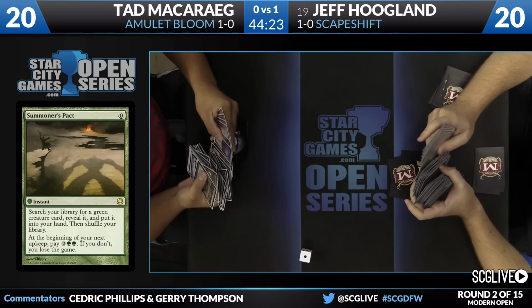Well, we're going to take a look at the sideboards now. We will start with Amulet Bloom here from Tad Macaraeg, and he has 3 copies of Leyline Sanctity, 2 Thragtusk, 2 Swan Song, a Ghost Quarter, a Dragonlord Dromoka, a Hornet Queen, 2 Seal of Primordium. Yeah, we got 2 Pyroclasms, and then a Slaughter Pact. Okay, fair enough. What do we like here?